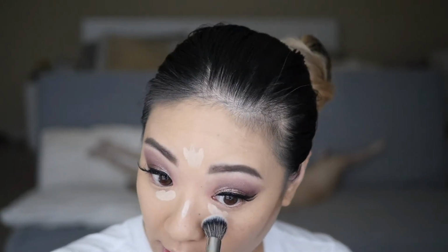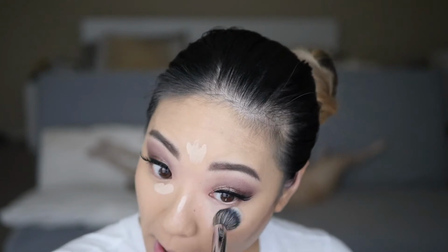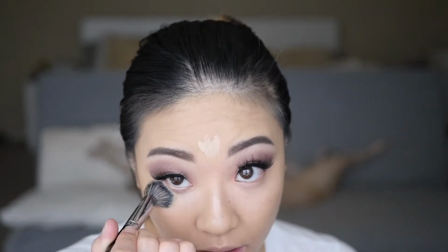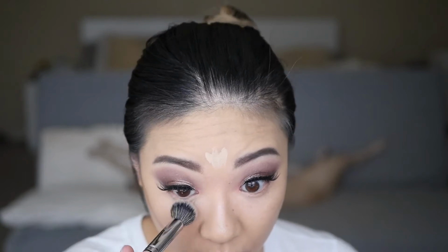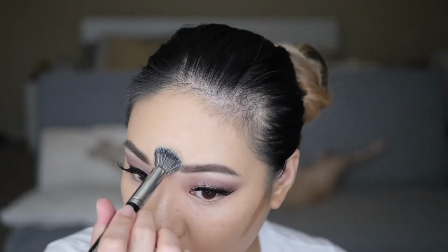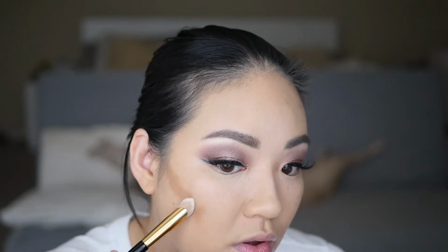Let me blend out my concealer now that it's been sitting for a little bit. I don't know that I care for this concealer. It's a really light coverage, but I don't really think this particular shade did anything for me. Yeah, so let me just finish this off.